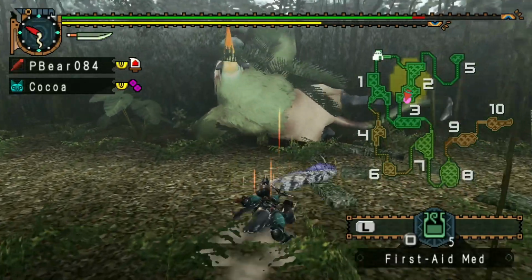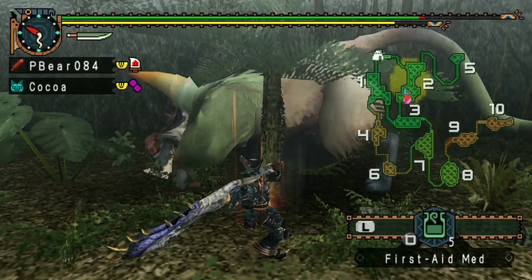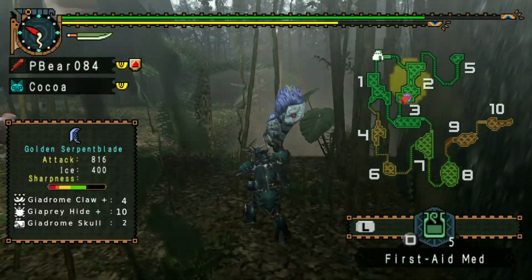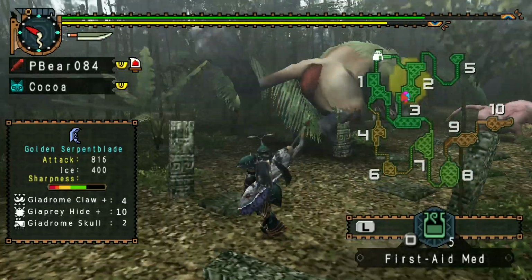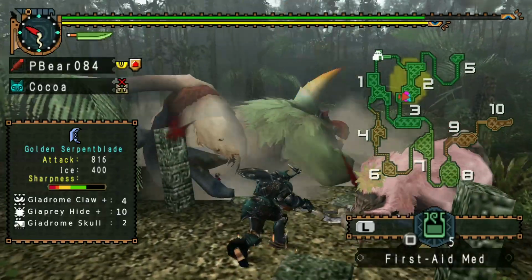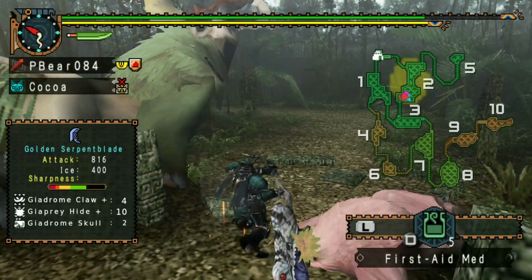Alright, we've knocked him over again, that's a good sign. I believe the first time I fought him, the fight took about 40 minutes. Because again, this is a high rank weapon. It's not the best weapon available, but it's definitely the easiest one to get that has a good ice element. I mean, 400 ice is a lot of extra damage to be getting in each attack.